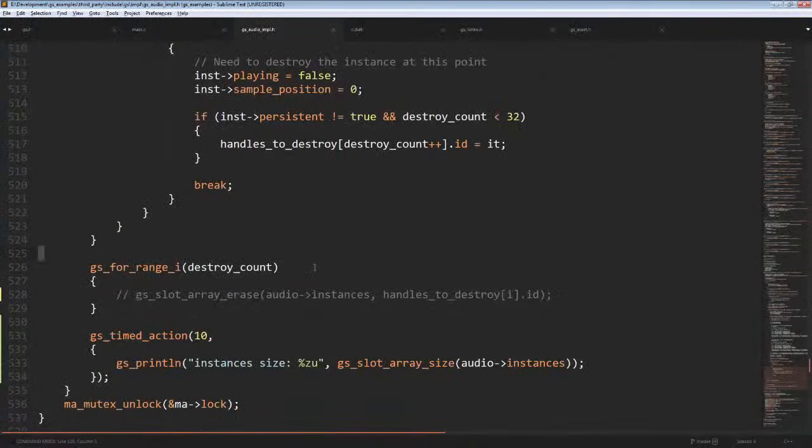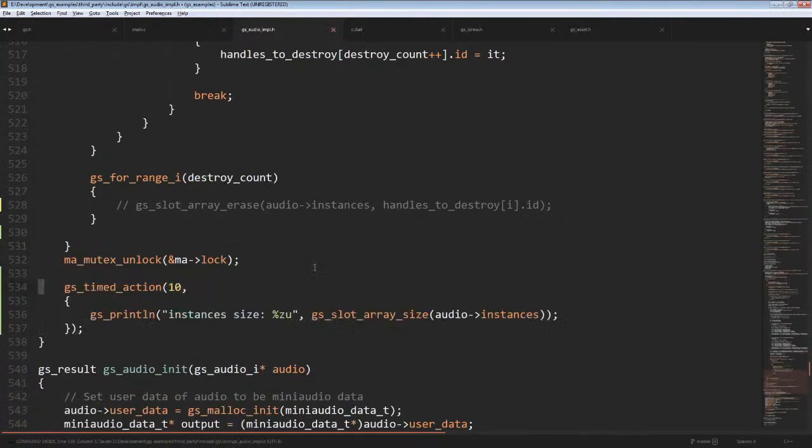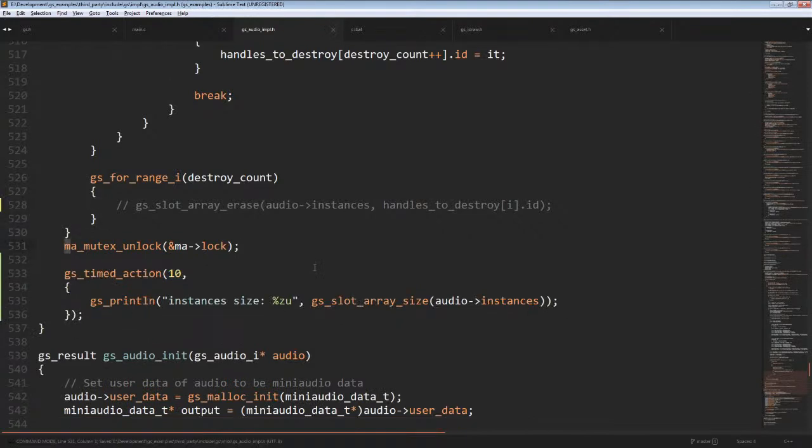It has to be done in here. It's interesting, so I figured this mutex would protect that data. I guess not. I'm gonna have to make another mutex. It's gonna be an audio mutex. Really just to test this.